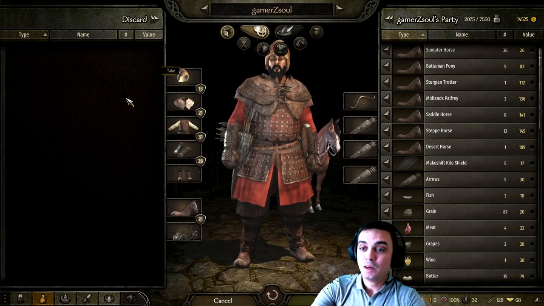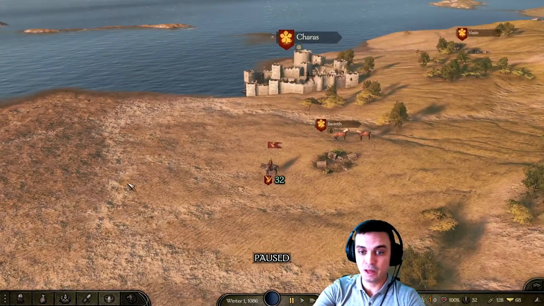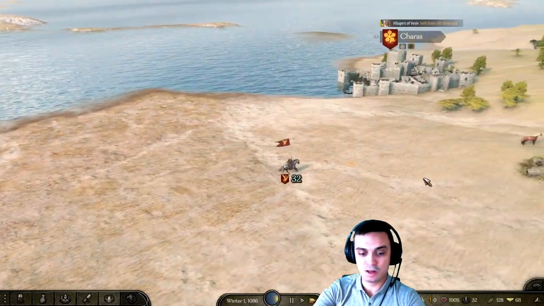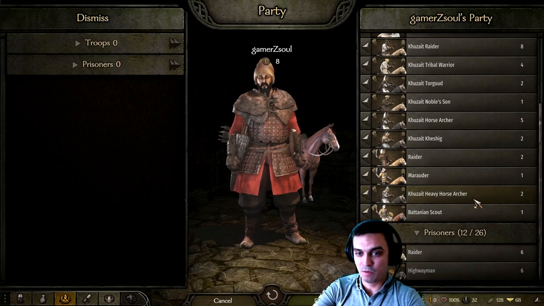The horses also, the more horses you have, the higher speed you will get when you're running, right? 6.9 during the day for me. Well, with 32 troops, that's not a lot, but I also have some prisoners inside. Plus, I made all my units cavalry. As you can see, plus 12 prisoners.